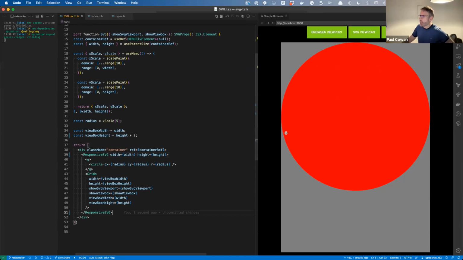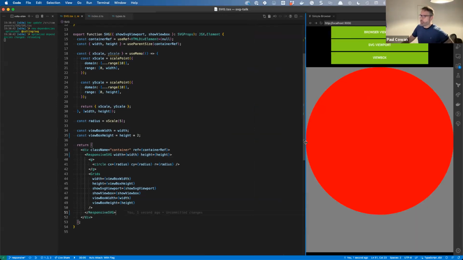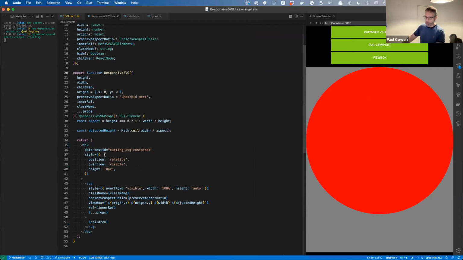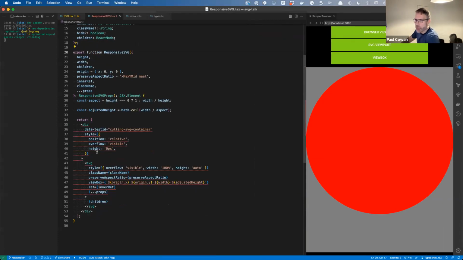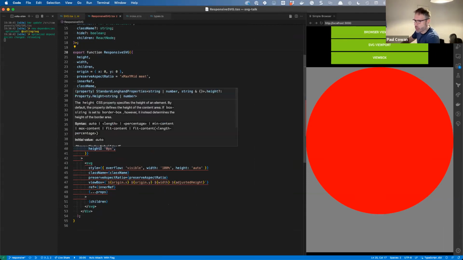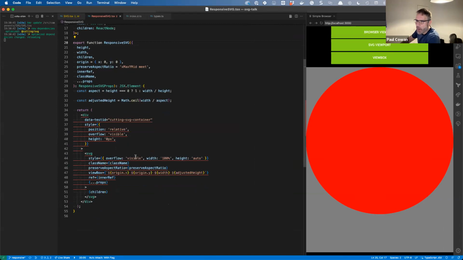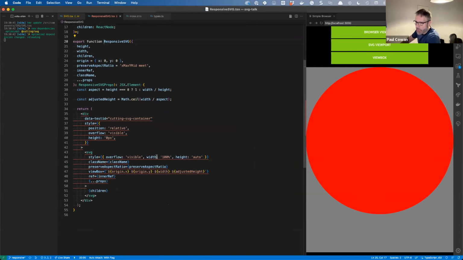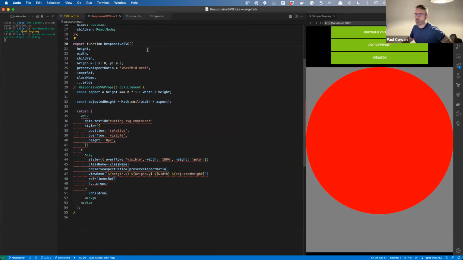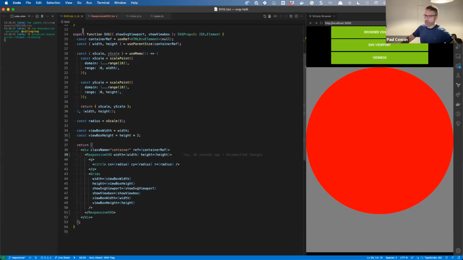In ResponsiveSVG, there's a bit of browser trickery here. I'm setting the height to 0 to make sure aspect ratio is maintained. I set the SVG's width and height to be, these are probably browser defaults now. I'm not sure, certainly height auto is, but I'm not sure if I need to set these, but I set them to the maximum, and then I create a viewBox with the width and the height with respect to aspect ratio, and I find that's just cured practically all my responsive needs.